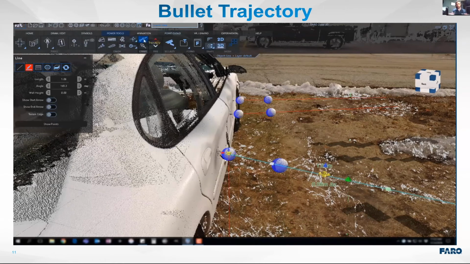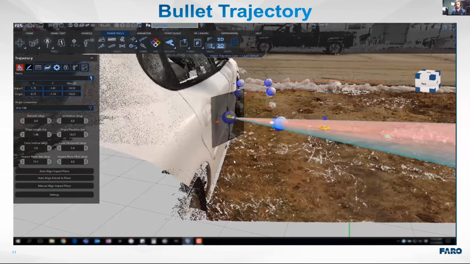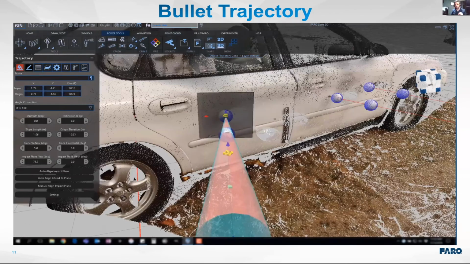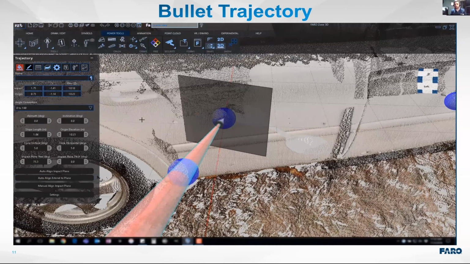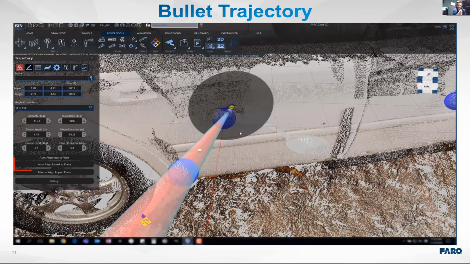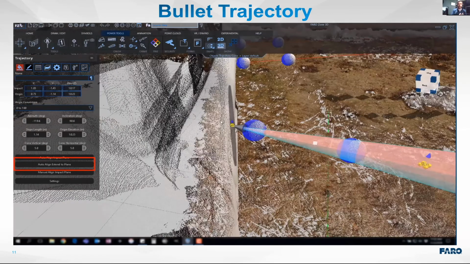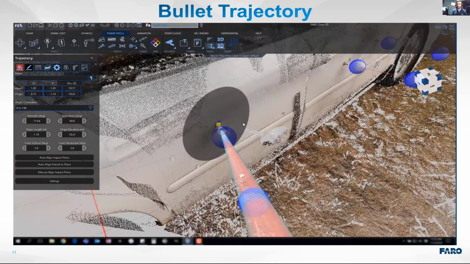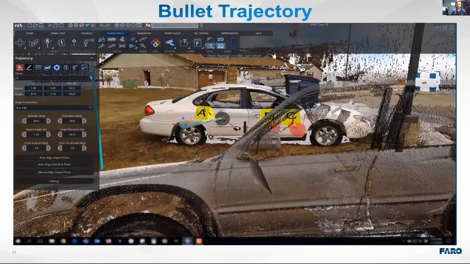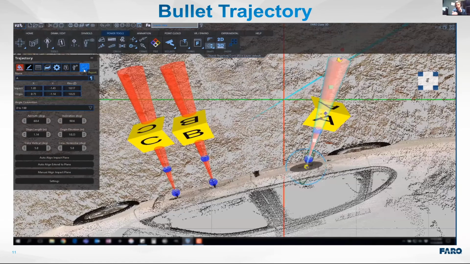And this rod can be used to create a line, and you could extend it right across your scene. Even better then, because we're working from a point cloud, we can align the impact plane using the point cloud data. So that's what's just happened there. That impact plane is now aligned on top of the laser scan. So now I've got my ballistic rod and my impact plane. I've got all the measurements. The report is built for you, and it is that quick.